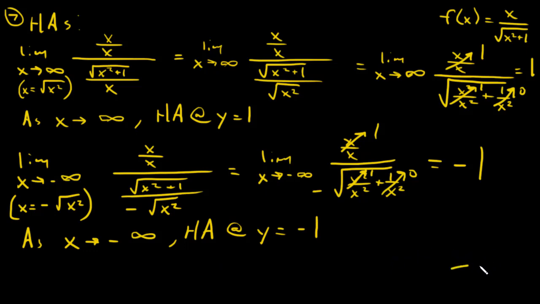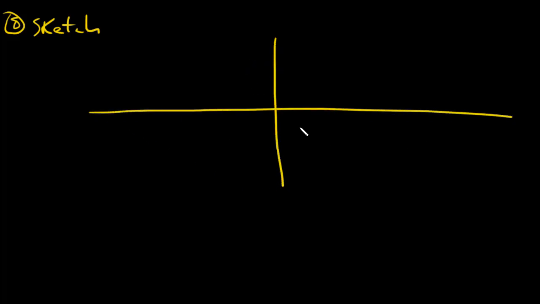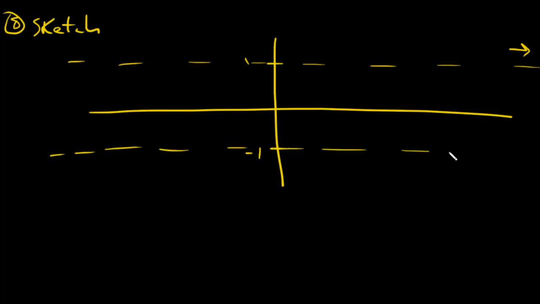I can go ahead and start sketching, and then I'll see what I need. You probably already remember what I need, but we'll assume that I don't. We'll just kind of wing it. So here we go. Let's sketch this thing. Well, I don't have a lot of information. All I have is that I'll put that 1 and this negative 1. I have horizontal asymptotes, at y equals 1, as I'm going this way, and at y equals negative 1, if I can sketch that, as I'm heading to negative infinity.